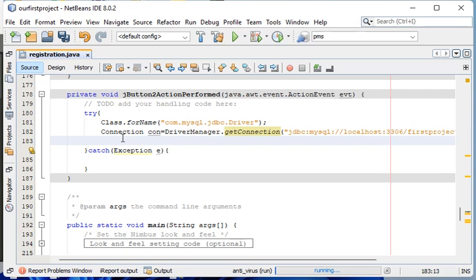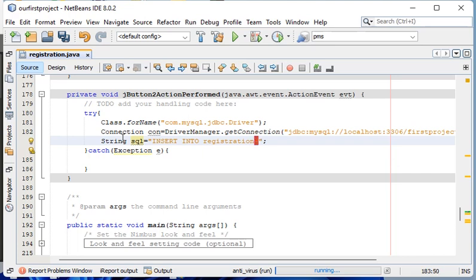So what do we need? We need an SQL command. What are we going to do? We want to insert into. We have not yet created our table for this, but let's call this table registration. We shall create a table called registration.